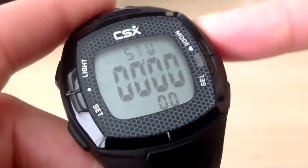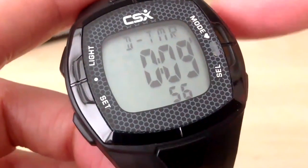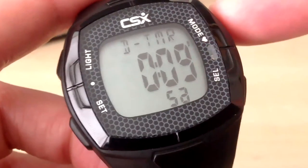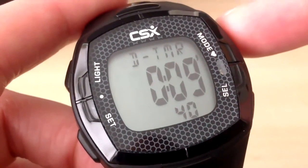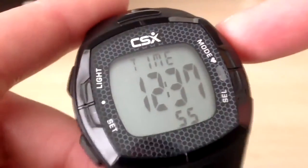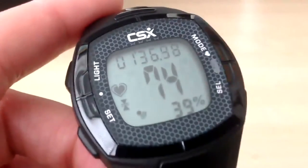So press the mode button. And we'll press the set button to start the countdown timer, and we should now start running immediately. So when this beeps at 10 minutes, we will then turn around and we'll run back to our starting point. So we've done a 20 minute run altogether. Press the mode button again until we return back to pulse mode. We'll then go for the run.